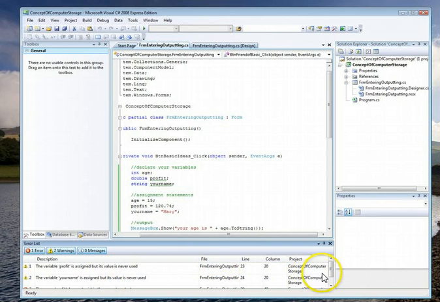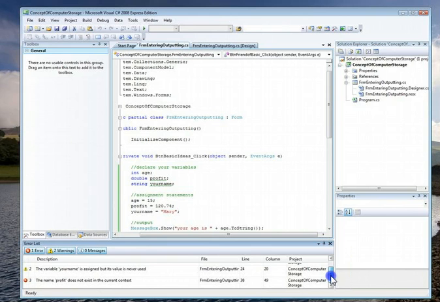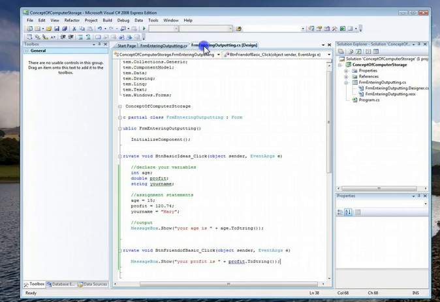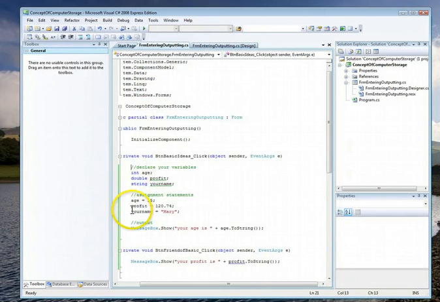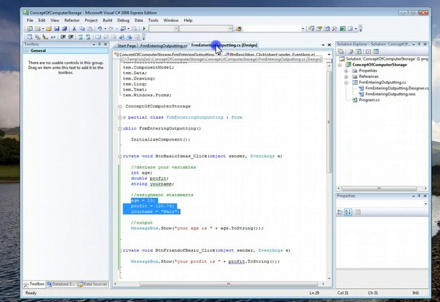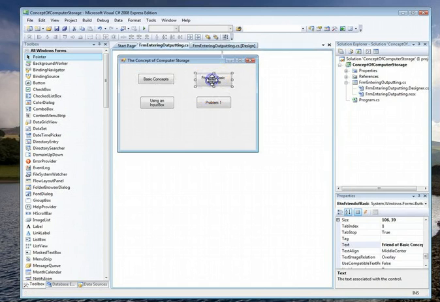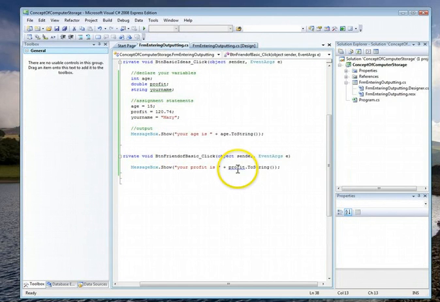Okay, so that's just a warning. Your name is assigned but never used. That's the warning. But here's something in red, so that's bad. The name profit does not exist in the current context. What that means is basically, these are like two buildings. This building has some people that it knows about, and numbers and everything else. This other building doesn't know about those people. So you're saying, hey, you know my buddy Profit? Can you print it out? I don't know anybody Profit.